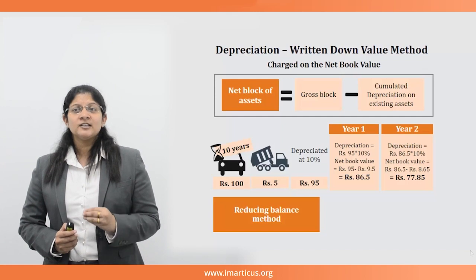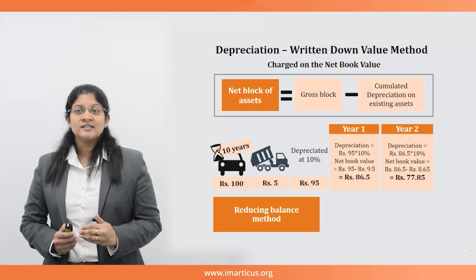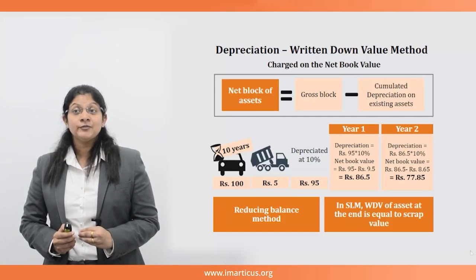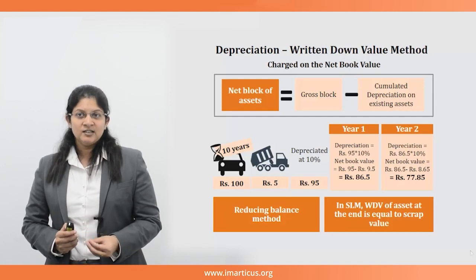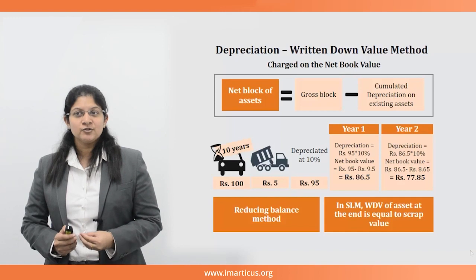As the book value in the WDV method keeps on reducing by the annual charge of depreciation, this method is also known as the reducing balance method. Further, in the SLM, the written down value of the asset at the end of year 10 would be equal to its scrap value. If the scrap value is 0, then at the end of the asset life, its net book value will be reduced to 0.